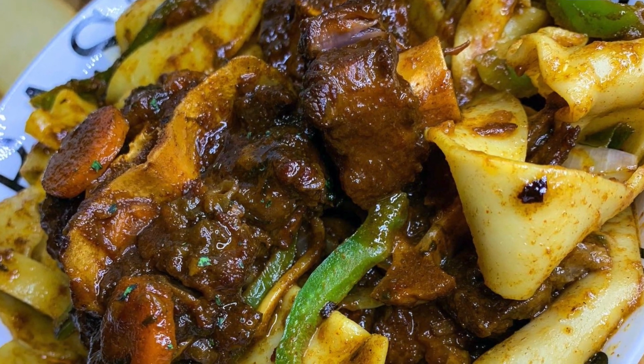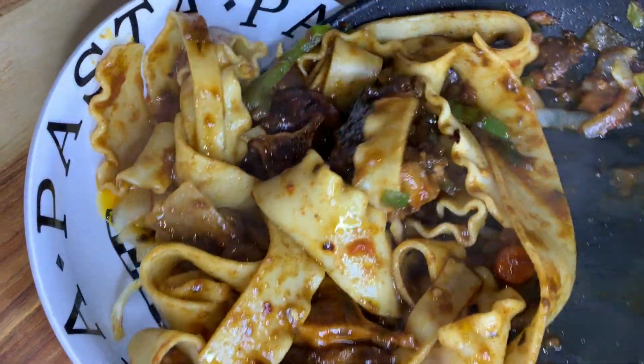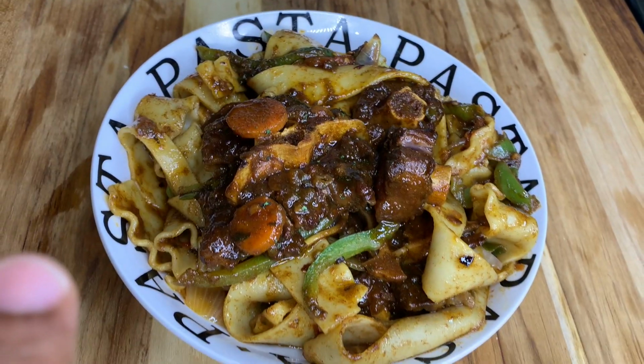Hey guys, today we're gonna be making my stewed oxtails mixed with cumin pasta. It's so good and very easy to make. So if you'd like to see how to make this dish, just keep watching.